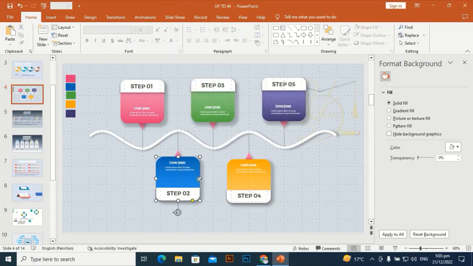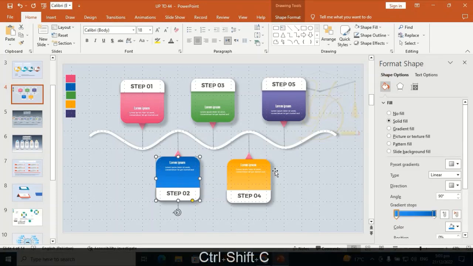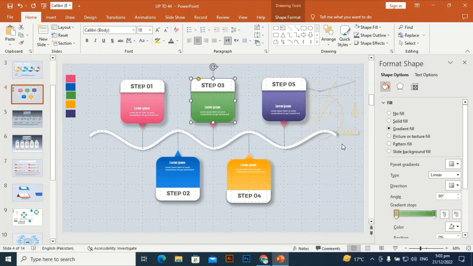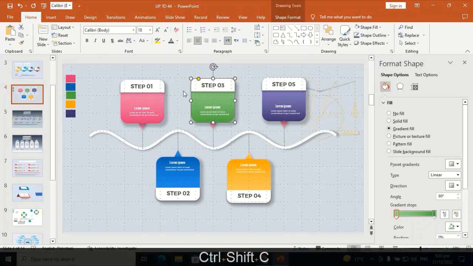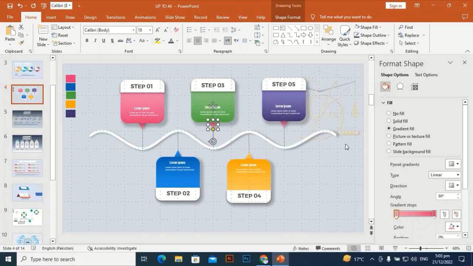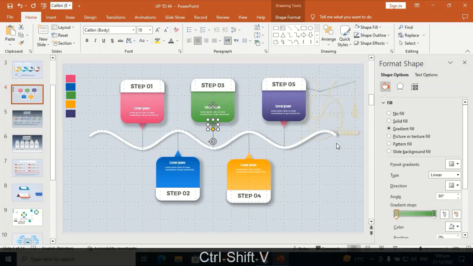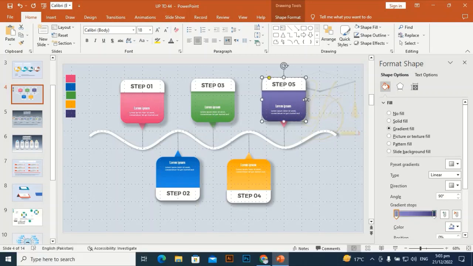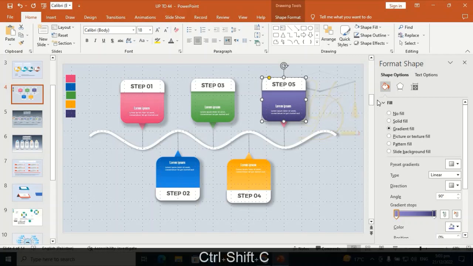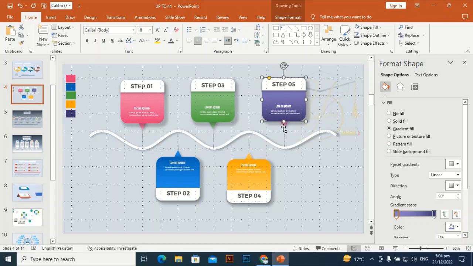Let the gradient become visible. Control Shift C and Control Shift V. Control Shift C to transfer the color to the triangle. Control Shift V. Same with Control Shift C and Control Shift V.